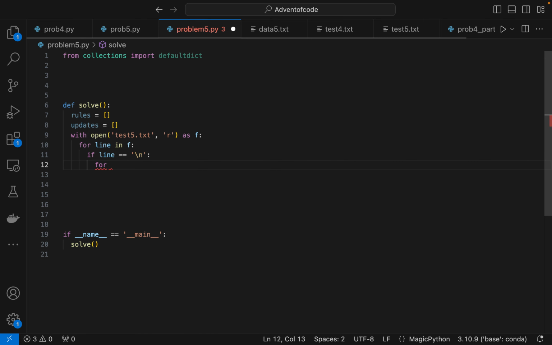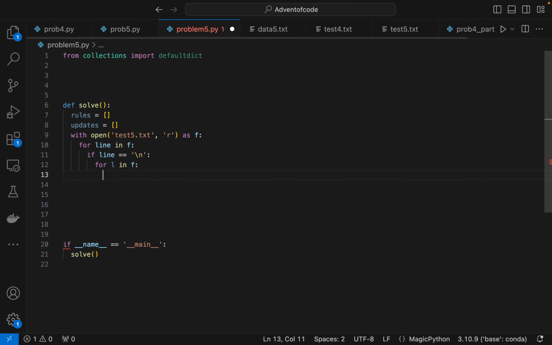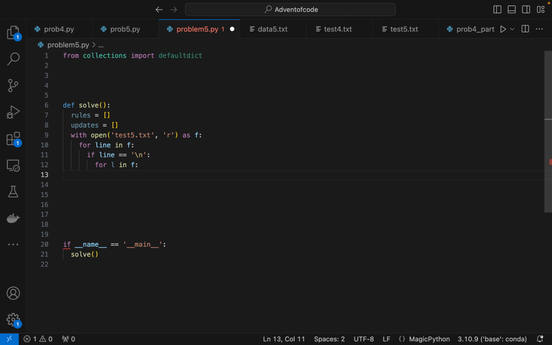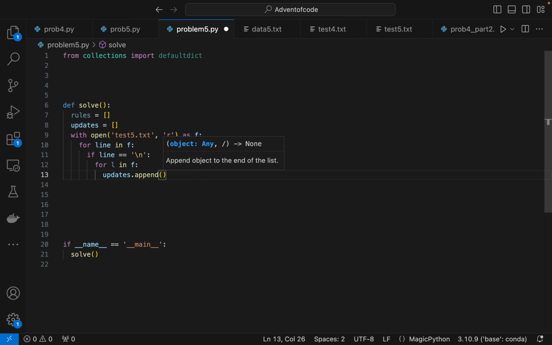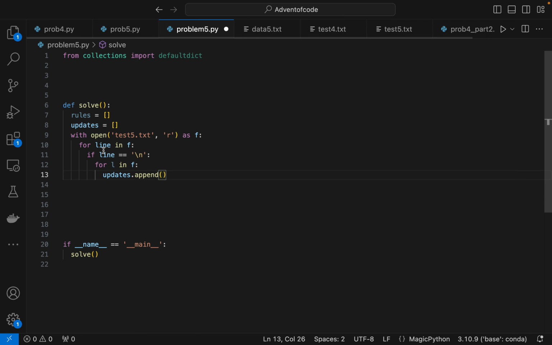So for l in f, and it'll look like this here. So we'll call this updates.append. So right now I'm working on the part where I'm looping through each line.